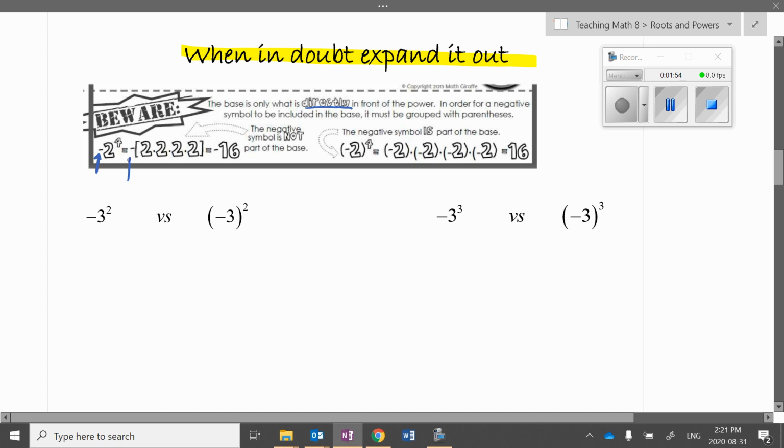So here, we would write out our expanded form with the negative, our 4 2's all in brackets, and then 16. If you wanted to, you could include a second step here where it's negative times 16, which gives us negative 16. Versus on this second one, the negative is here in brackets. So then I'm going to repeat that negative. So we have a negative, negative, negative, negative, which ends up giving us a positive 16.